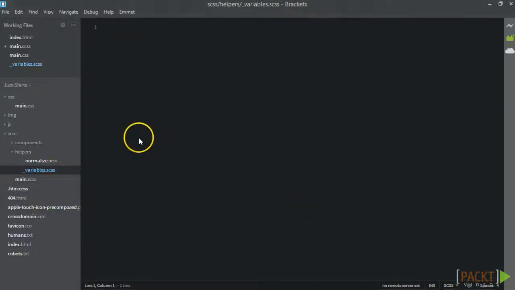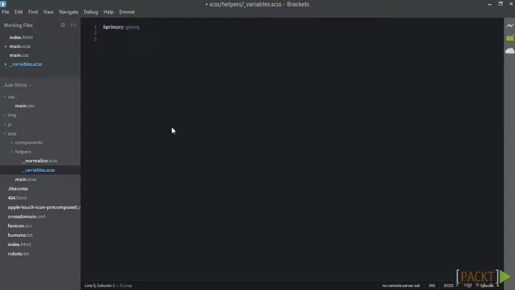And what do variables do? That's a good question. Let's go over this very quickly. A variable is something like this. Let's say we want a color of primary. So we have a primary color for our brand. So let's make one that says primary and give that, just like you would in CSS, a colon and a semicolon afterwards. Our primary color is going to be green, right?